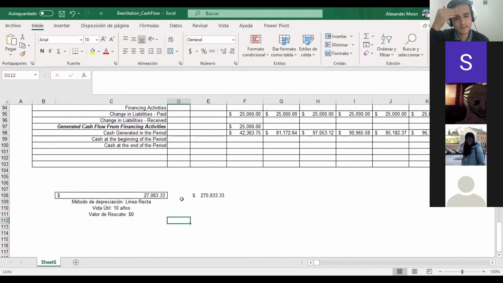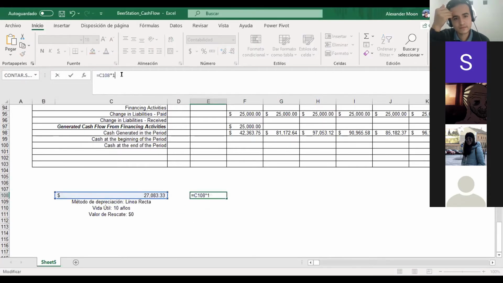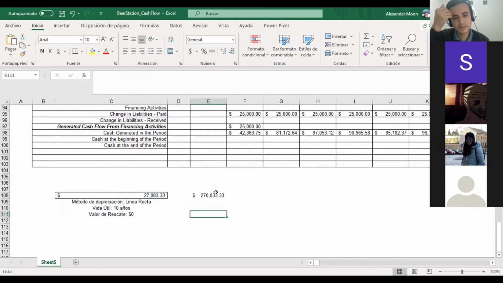So when you multiply that by 10, I think I might have actually done it wrong because I think it was monthly. Is it monthly or yearly? Well, it's yearly, so if you want to see the full value, it will be 120 because it's 10 years. How many months are in a year? 12. 10 years, 120 months.